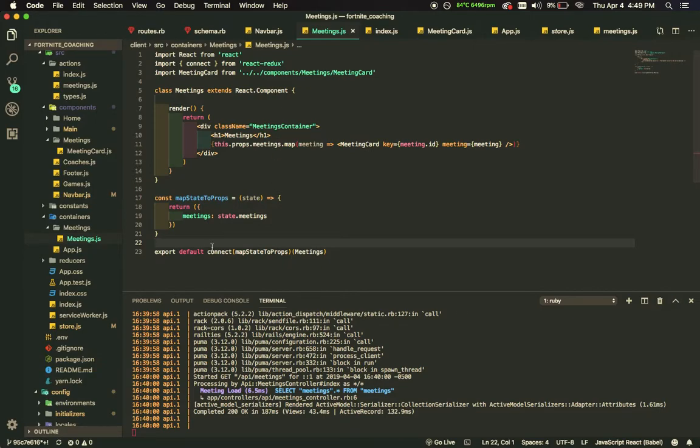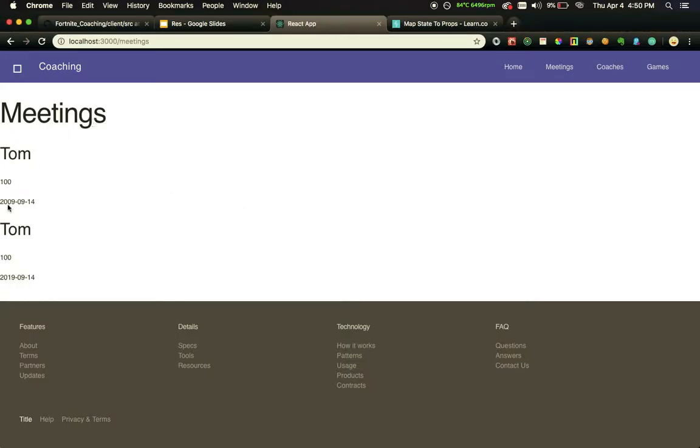I'm doing this through connect, which is going to connect our store and grab all that data and display it to the page. Now, as you can see, it is currently being displayed here. We are fetching it from the store, and it is being displayed.